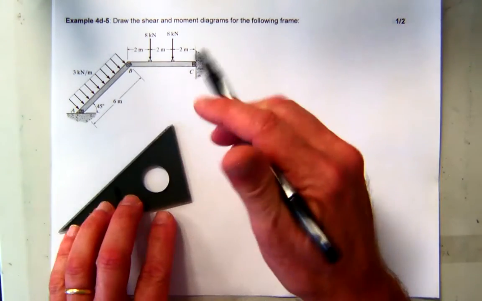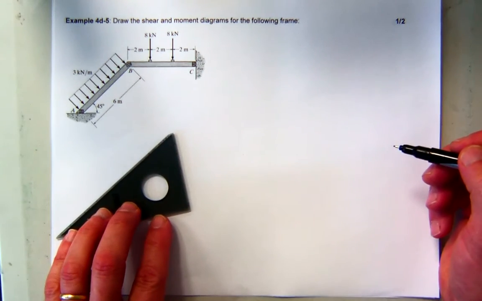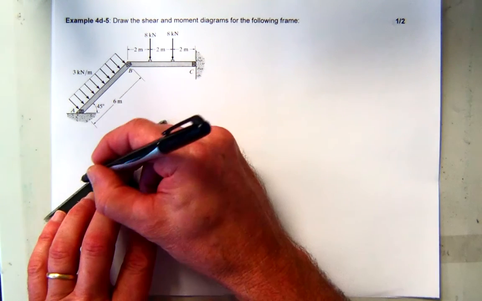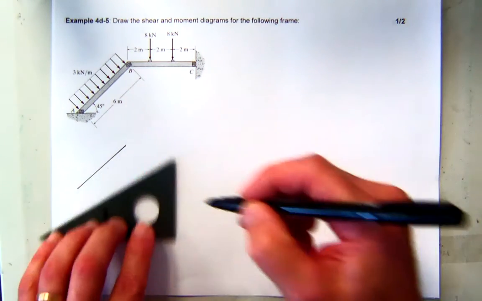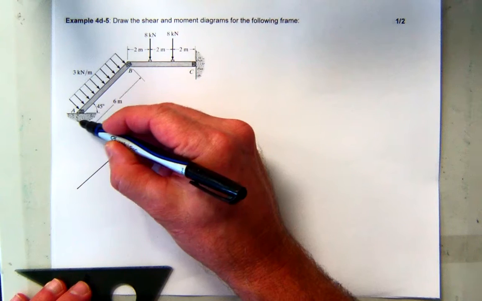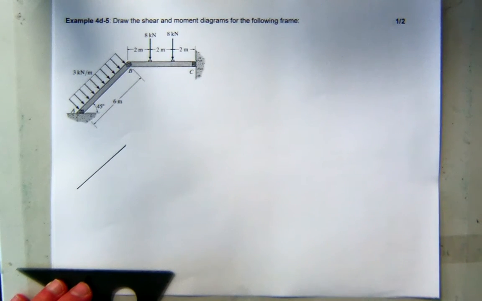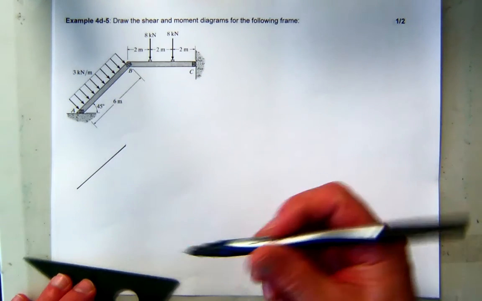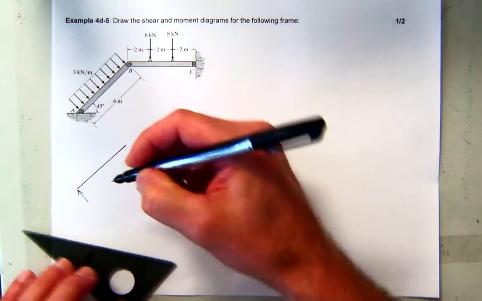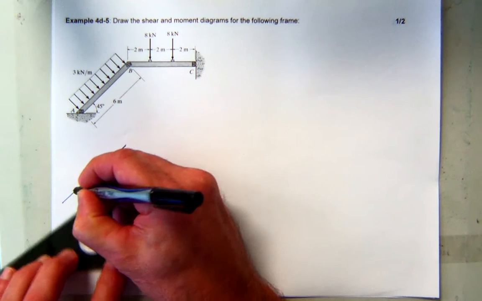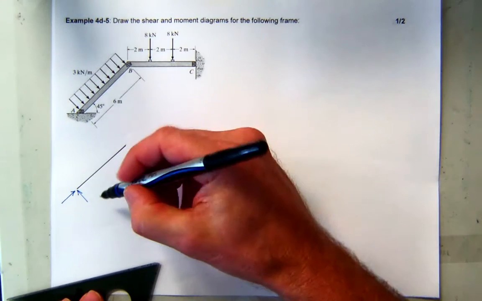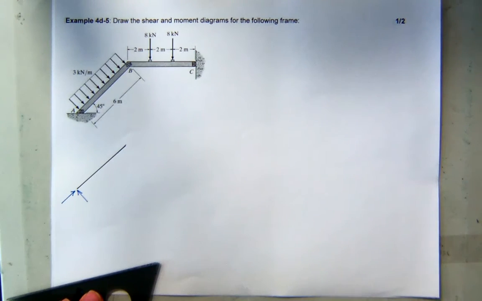So I'm going to first, let's see how I can work this in here. Just trying to plan my attack. I think I'll do this one here. So I'll draw AB here. Now, the reactions at the pin, I can draw in any direction I want as long as they're at right angles to each other. So why not assume that it looks like this and it looks like that? Can I do that? Yeah. Sure. And why did I do that? Because this one now directly is the shear for AB.